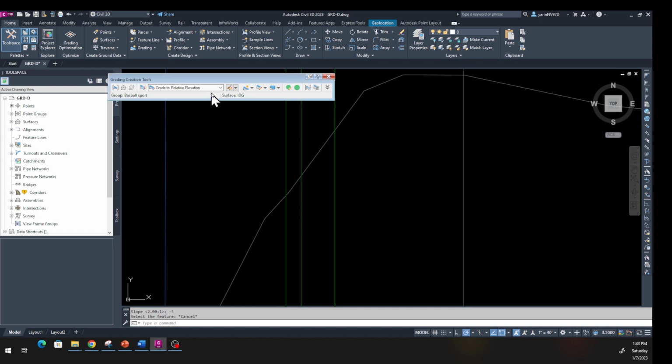Coming back to the grading creation tool in the toolbox right here, let's click grade to surface. Okay, and then come back and hit create grade. Then we end up with that line. So let's select the most outside one right there.